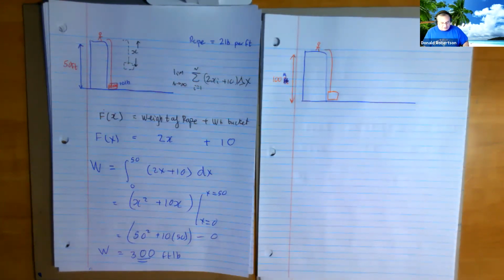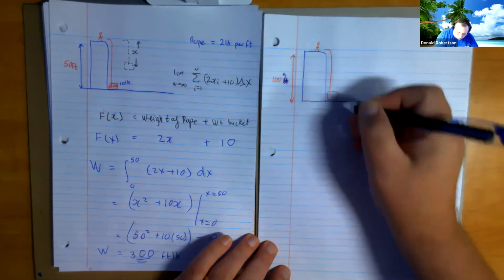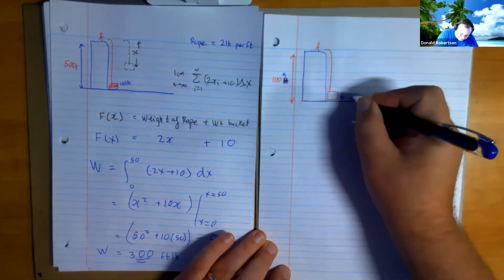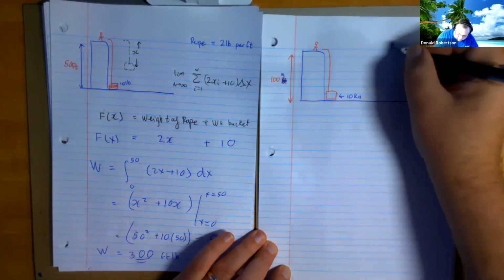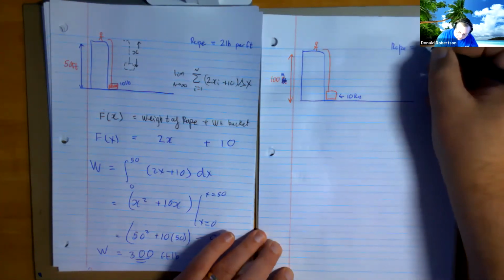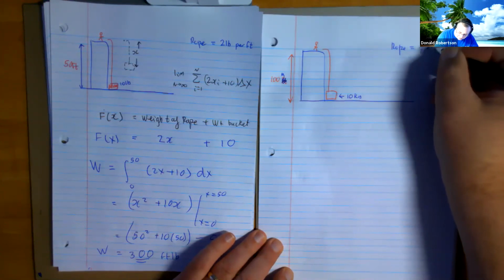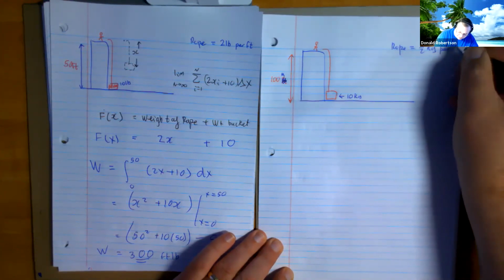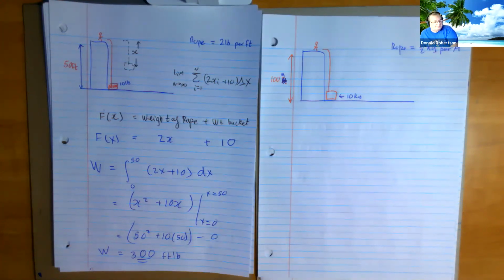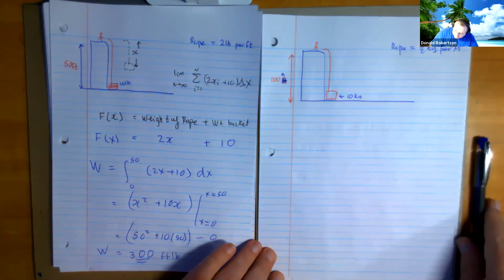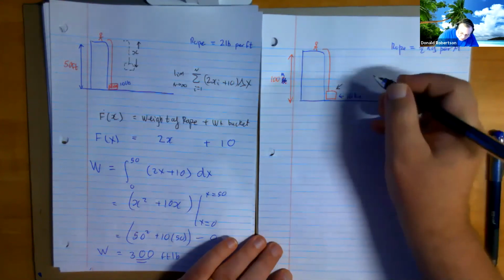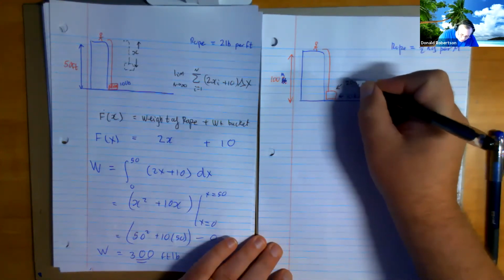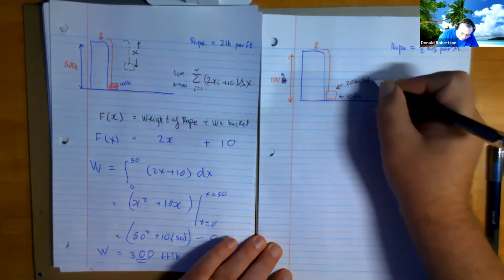I haven't done any metric yet, right? Here's your little rope. At the bottom, there's a bucket that weighs 10 kilograms. The rope is going to weigh half a kilogram per meter. Right, because it's metric, right? Everything's metric. And if that wasn't bad enough, inside this bucket, there is 20 kilograms of water.